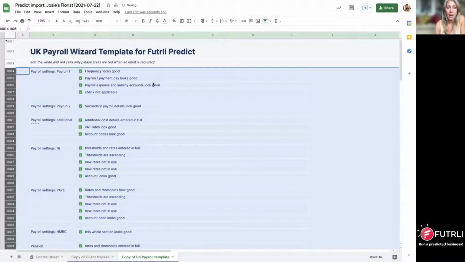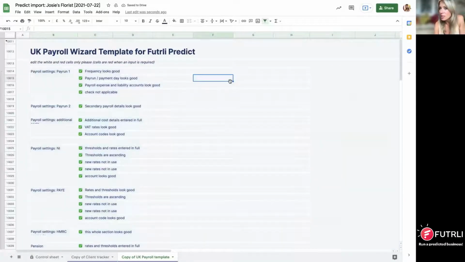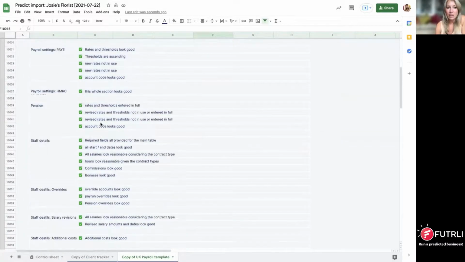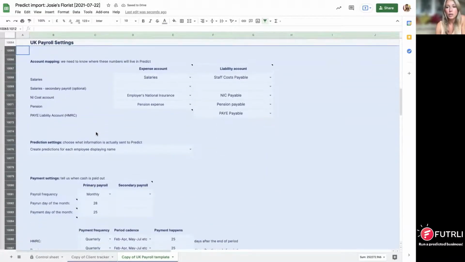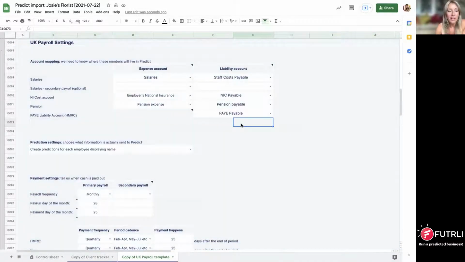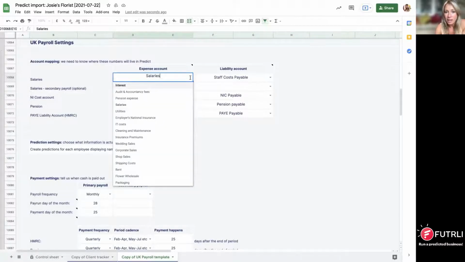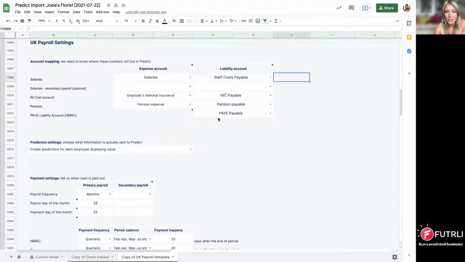So we've got a checklist for initial use so that you get everything right. Payroll, if you've used payroll software, you'll know it's quite complicated. And so we've got full ticks here that everything's looking grand because all of the settings to power all of the calculations, the journal postings into multiple accounts are found here. Some of them, in the case of needed updating, you definitely need to map the correct accounts. So, go ahead and do that the first time that you're using it. All of those accounts from your accounts package will be pulled through.